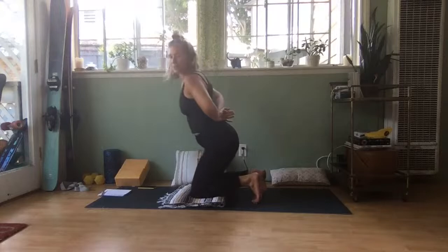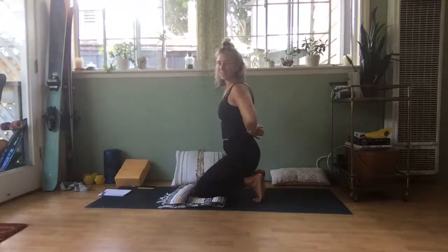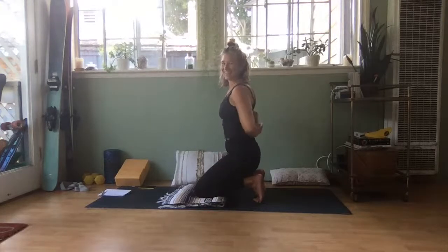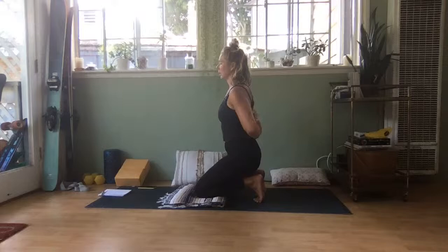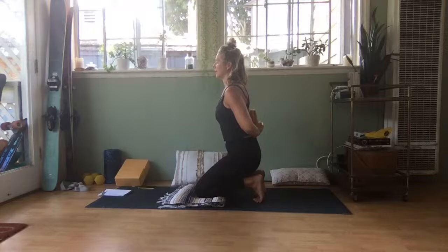And we're going to be here for several minutes. So this one's a pretty uncomfortable one for the feet, but this is where that breath work comes in. We have a tendency in this one, when we have our fists behind our back or we're in reverse prayer hands, to let the ribs splay out and flare forward. See if you can pull your belly towards your spine and pull your ribs together. We'll only be here for a minute, so it's pretty intense in the feet, I know. And we're just going to take deep breaths.